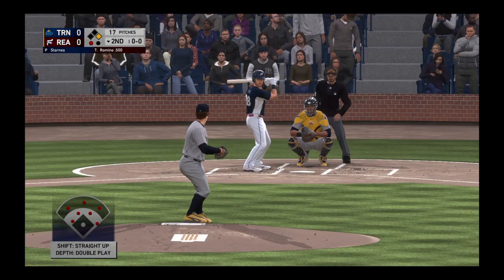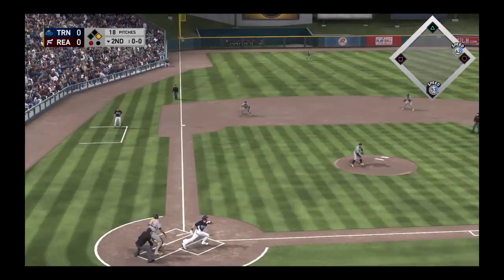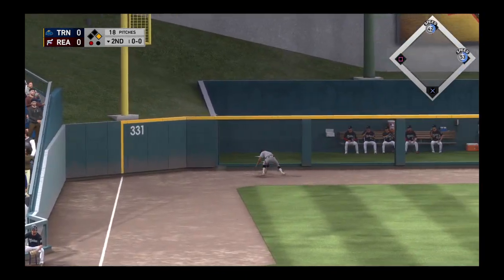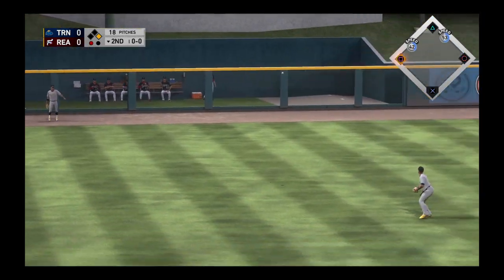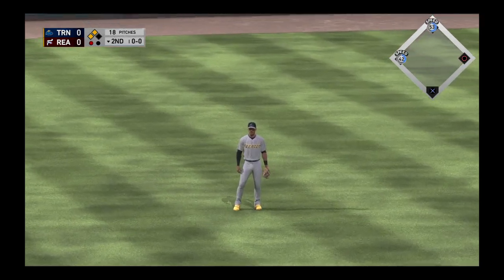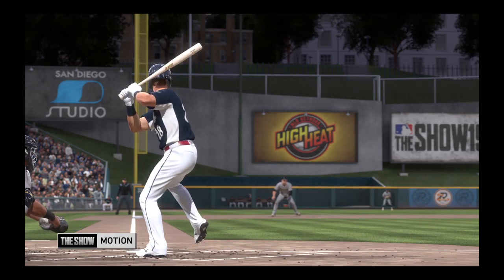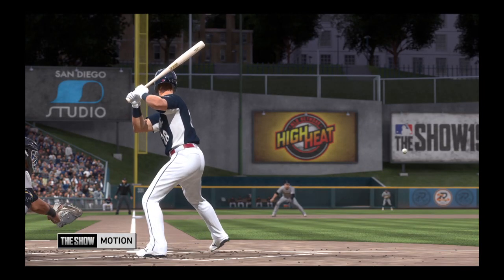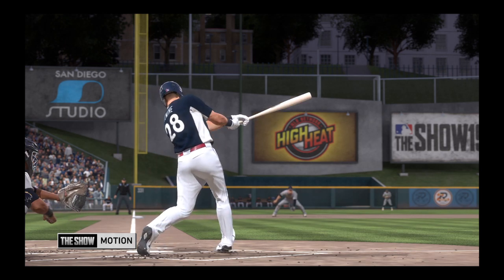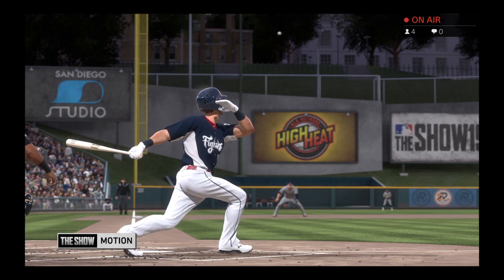In now, Andrew Romine. He swings and lines it to left. And that'll get by and on through towards the wall. And they'll have runners at second and third following the one-out double. Let's slow this one down and take another look. Great camera angle here, looking straight down the left field line. You see him take that inside route to the ball. His hands stay back, and he goes oppo to find himself at second.